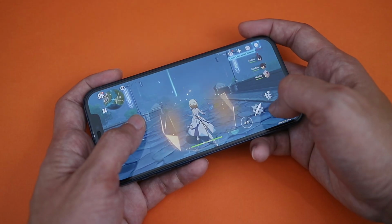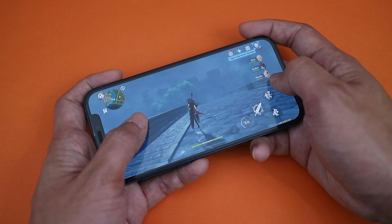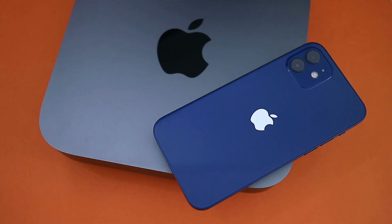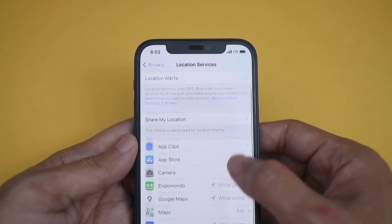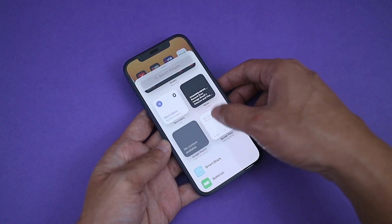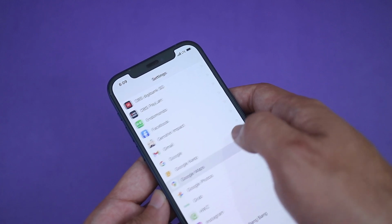I noticed that when playing Genshin Impact at the highest graphic settings, the phone does heat up very quickly, which is strange because I have no issues with extended sessions on Mobile Legends or COD Mobile, so maybe there is a bug somewhere. iOS 14 is still iOS. It works great with macOS, it has a ton of useful features built in, great privacy controls and whatnot. If you like iOS, this is the most customizable version of it, but it's still not going to give you as much control as Android. For example, it's nice that I can now change the default mail and browser app, but that's about it. I'm still stuck with Apple Maps.